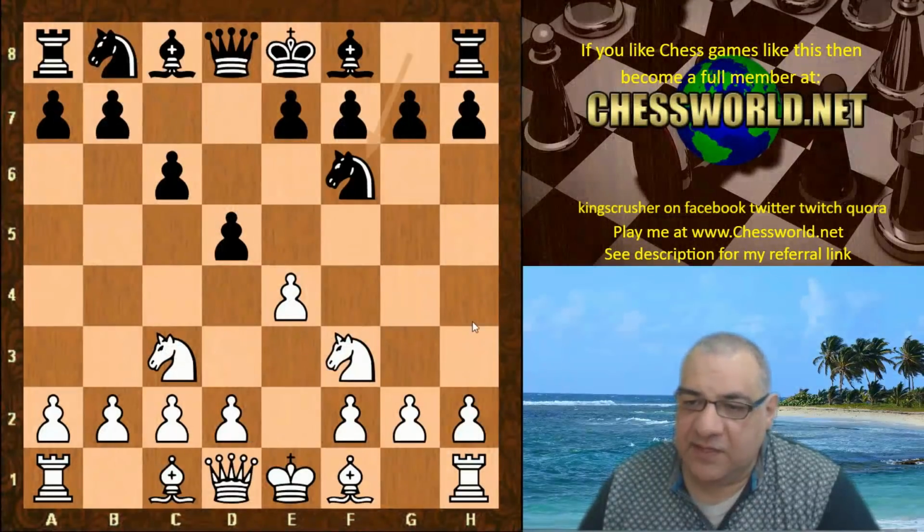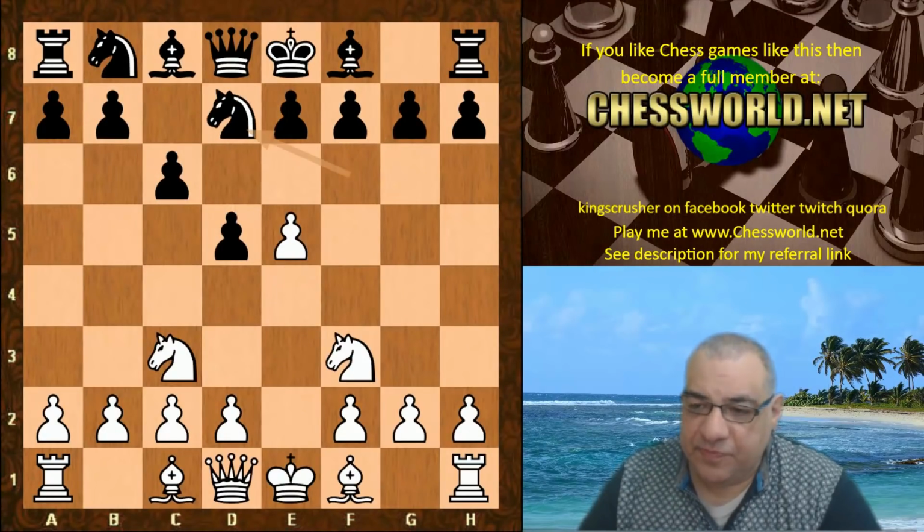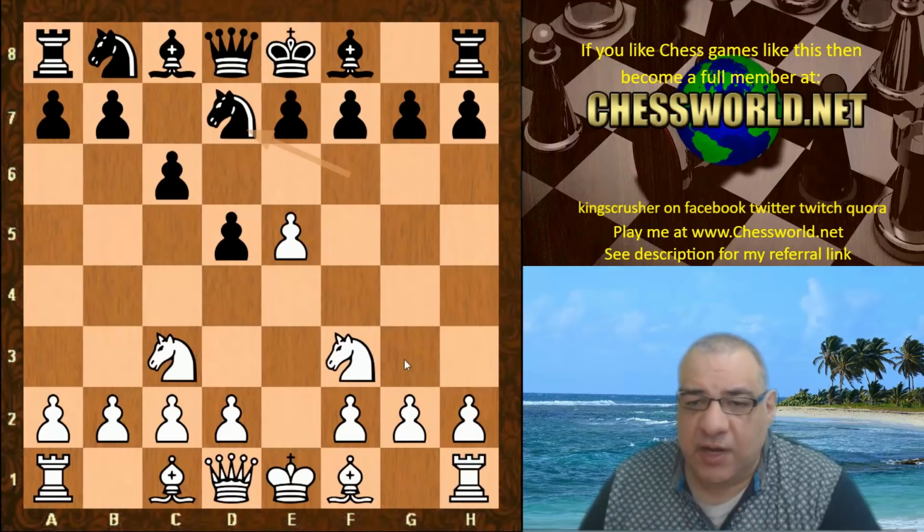So knight f6 though is a little bit provocative. We have e5, knight fd7. And I'm pretty sure I've had some blitz games where I've played e6 as a pawn sac, a disruptive pawn sac. Leela chooses d4.